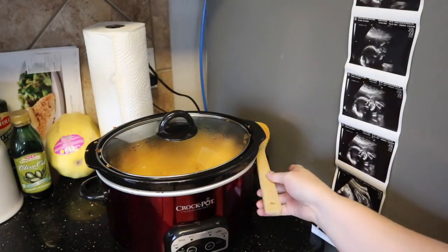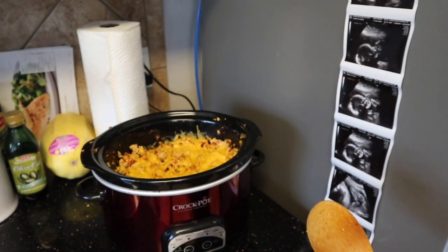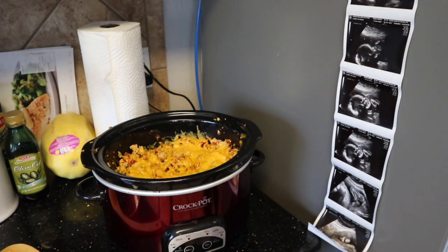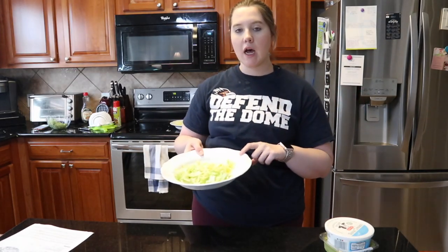Okay, so it's been about 5 minutes and, sorry about that, like I suspected, the cheese is nice and melted and it's ready to be plated up. So this is where your sour cream and guacamole come into the picture. And your lettuce. So you can do this however you'd like, but I think I'm gonna show you my preferred way. And then, of course, you're using the same ingredients, so do it however you want to in whatever order you want to.